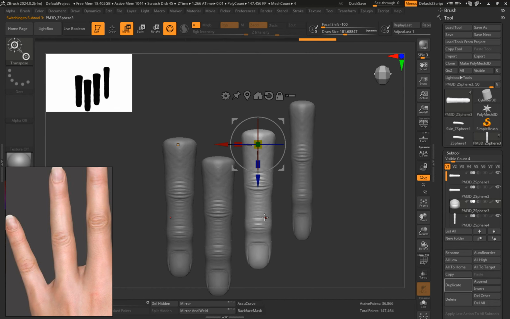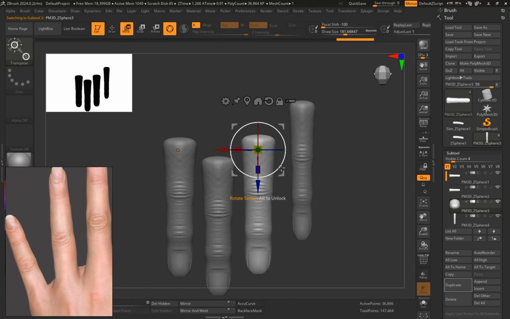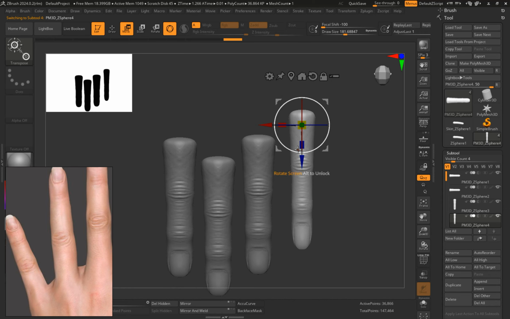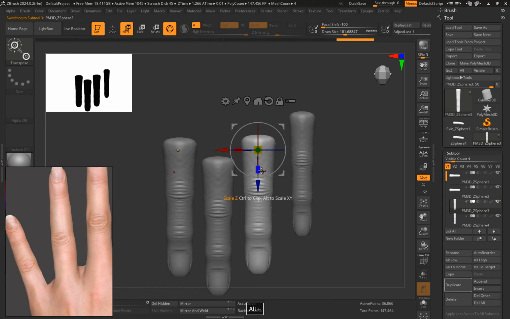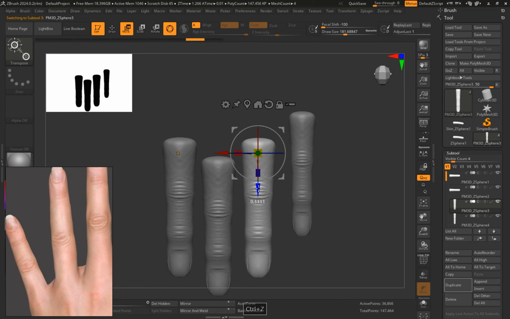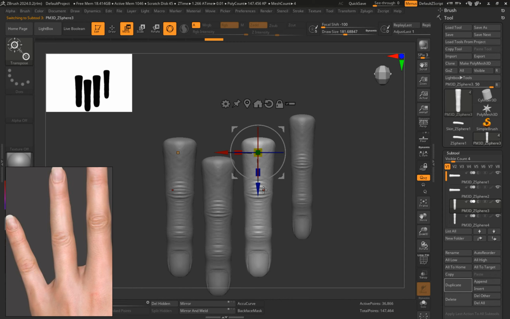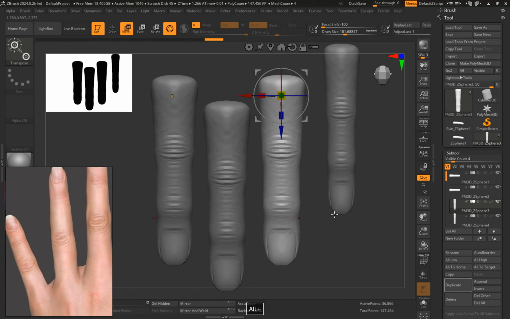This one here, no, I'm not really an anatomy expert on fingers, but this pinky is shorter. I'm just looking at my own finger, to be honest. And this one here is about there. It's more or less the same looking anyways, just slightly different in shape. Okay, so let's just get that shape in.